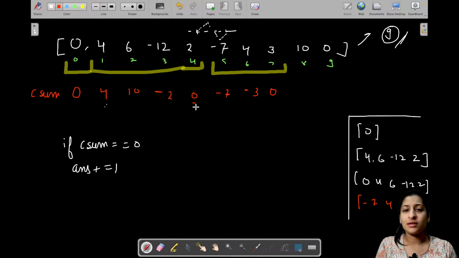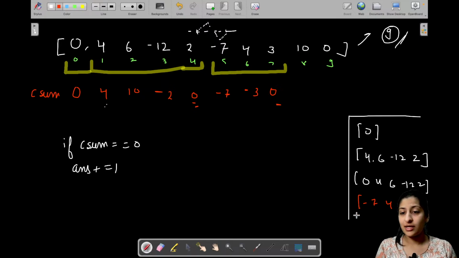Now tell me one thing, this is also 0, this is also 0. That means if I include the whole of them, this subarray itself is giving me a total sum of 0. Now, whatever previous answers I had, can I add this subarray to all those answers and form a subarray? Let's check what my answer is going to become now.